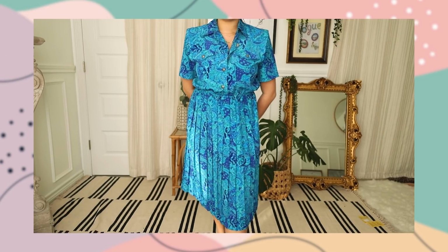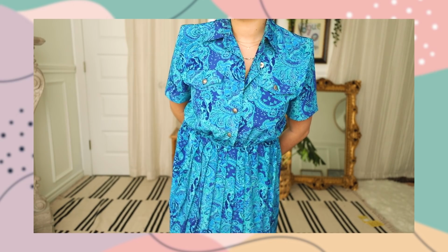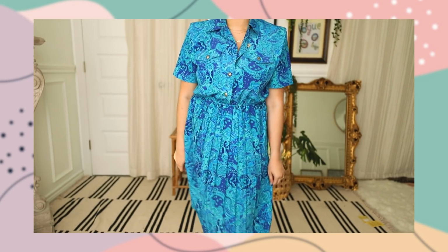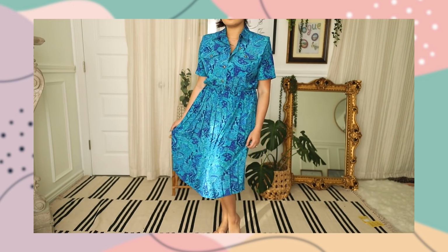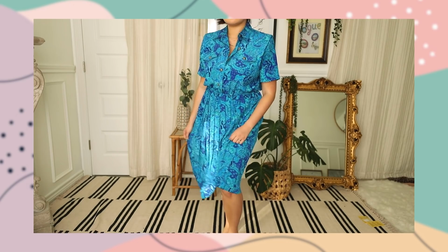It cinches at the waist, which I think will like highlight my silhouette very beautifully. I love that it buttons up at the top because any top that has a button up, I love it because it works better for my chest because I can keep a couple unbuttoned. TBD on whether I will keep the shoulder pads because I feel like sometimes the shoulder pads give it some extra life, make it a little bit more fun. But then other times, shoulder pads kind of make me look like Johnny Bravo. So we'll see how it fits.